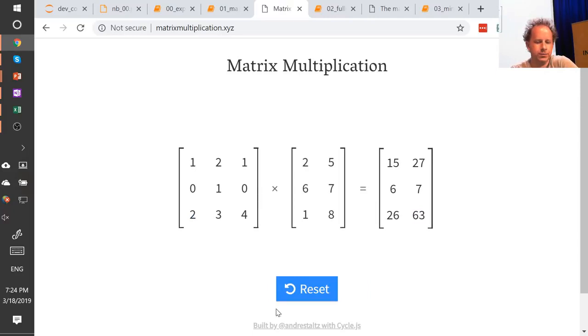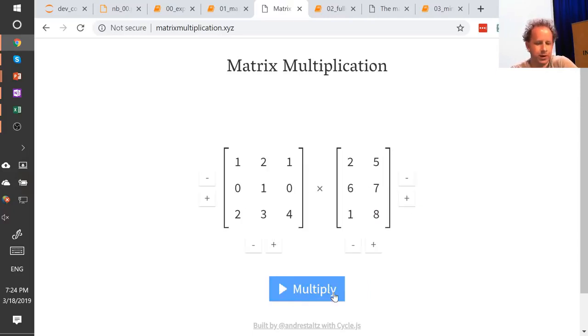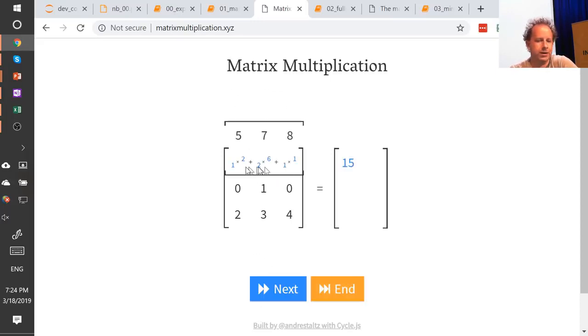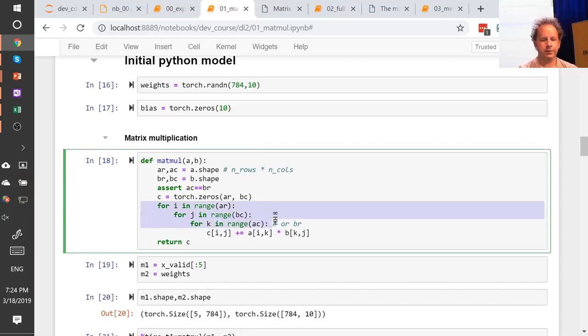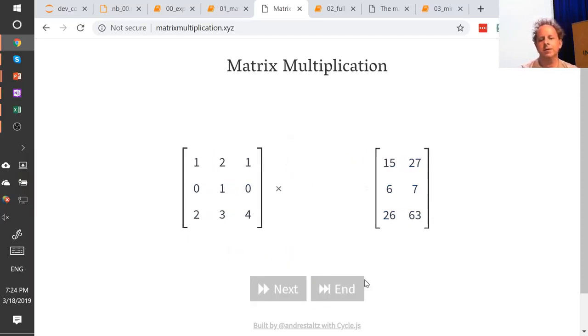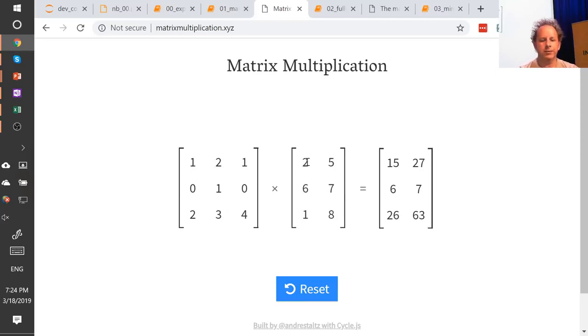So we have to do that. We've got a few loops going on. We've got the loop of this thing scrolling down here. We've got the loop of these two rows, where they're really columns, so we flip them around. And then we've got the loop of the multiply and add. So we're going to need three loops. And so here's our three loops. And notice this is not going to work unless the number of rows here and the number of columns here, the number of columns here and the number of rows here are the same.